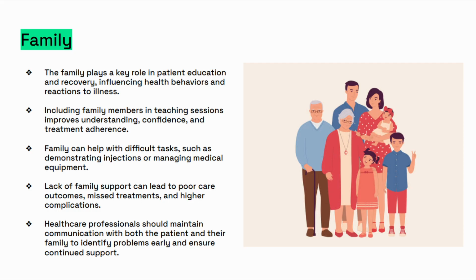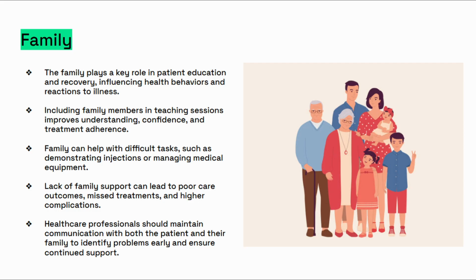Healthcare professionals should make use of the family's strengths and support system. For example, when teaching a patient with diabetes how to give insulin injections, involving family members in the process can increase success and make the patient feel more supported. Family members can also help identify problems or step in when the patient struggles with complex tasks.